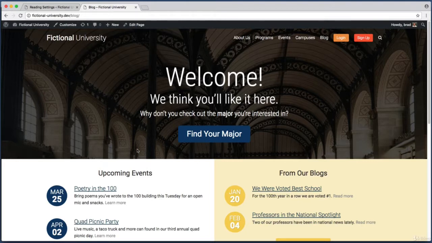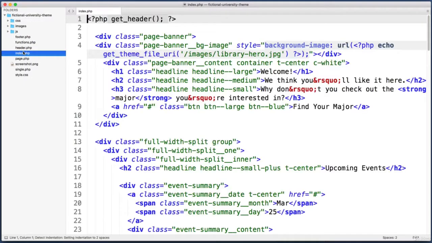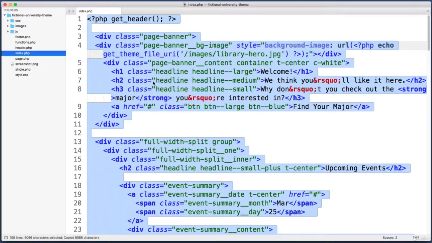So if things aren't making a lot of sense at this very moment, that's okay, but let's do something right now that I think will make everything fall into place mentally in our minds. So here's what I want you to do. In your theme folder, jump into index.php, and I want you to copy every line of code in this file into your clipboard. So to select everything, you can press Command A or Control A, and then just copy it into your clipboard. And what I want to do now is create a brand new file in our theme folder.